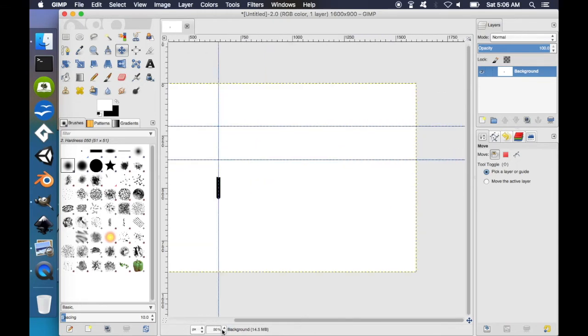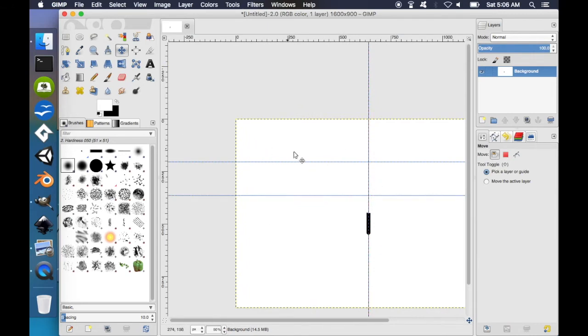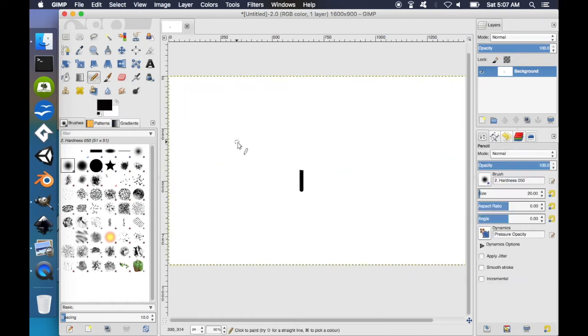So you might be thinking, that's great, but how do you get rid of them? Well, if I'm done with this ruler, I can easily select it and drag it out of my working area, and it's gone. So what if I want to draw lines that are straight without rulers?